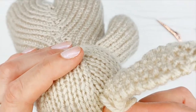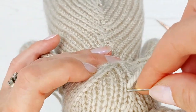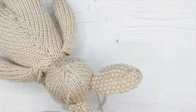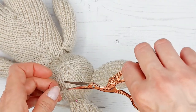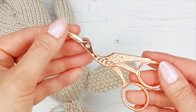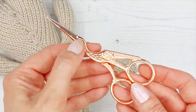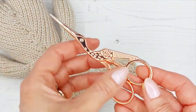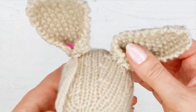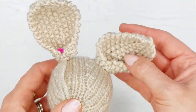To fasten off, we're going to go in the hole we came out of, come back out somewhere else, and the same again — in and out — then pull and snip. I love these embroidery scissors, they're really sharp. If you like the scissors, we do have them for a few pounds on our website. We have little tiny silver ones, and we also sometimes get stock in for these bigger rose gold ones. A little bit harder to get hold of, but pop and get some if you haven't got any nice sharp scissors.